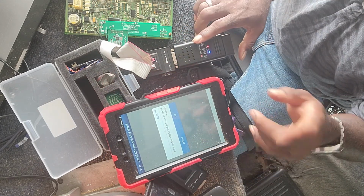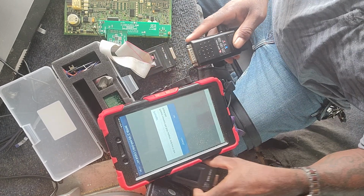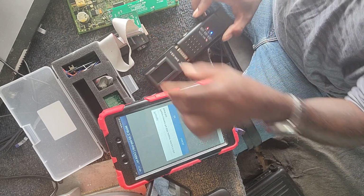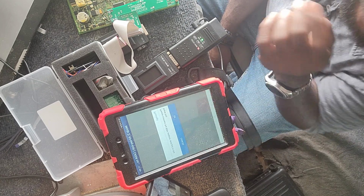Alright, so now we've read the data. We're going to disconnect the reading adapter and connect the key adapter. Alright. Press OK.